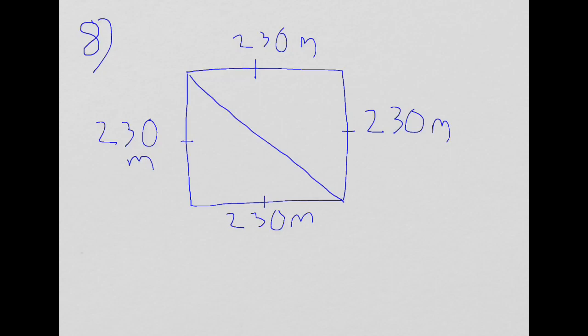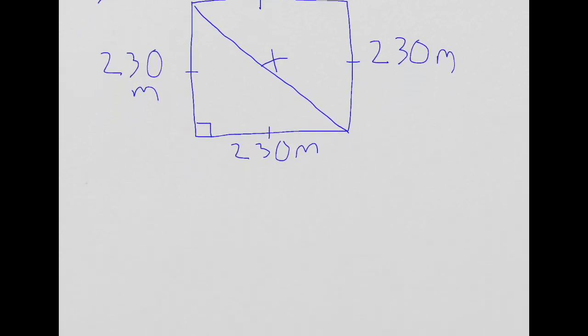So what you can see here is we actually have 2 right triangles, right? I'm going to indicate the right angle right there. There's the right triangle. So if that's the right angle, then we know this leg of the right triangle, we know this leg, but we want to figure out the length of the diagonal. So the diagonal represents the hypotenuse of the right triangles that we made. So there's the hypotenuse x.